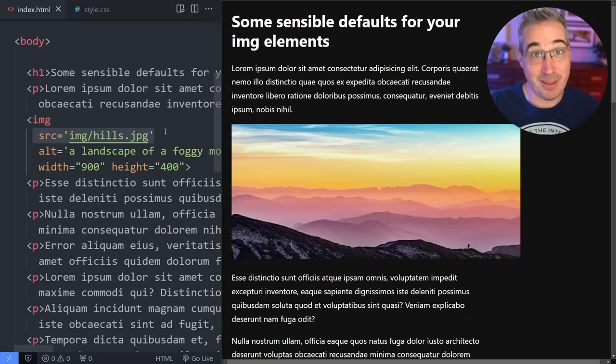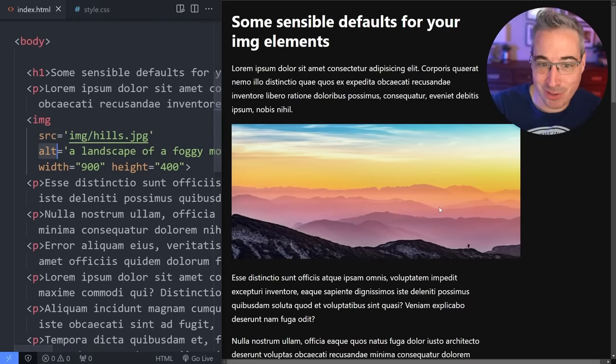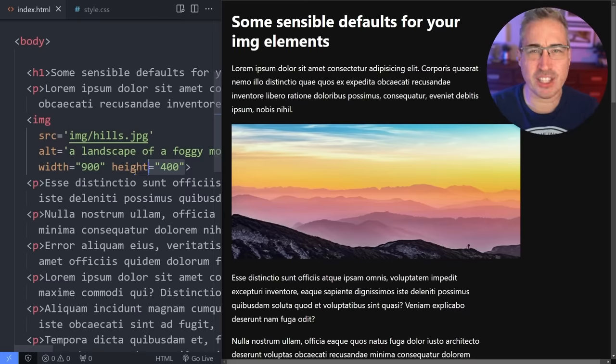Right now, we just have an image with an alt attribute on there with a description of what my image is, and I have put a width and a height, which are generally a good thing to have on there, and it's going to help us with one of the things that we're going to look at along the way. In general, it is considered a best practice to have your width and height on there, so I would suggest having those, even though that's not part of what we're looking at.